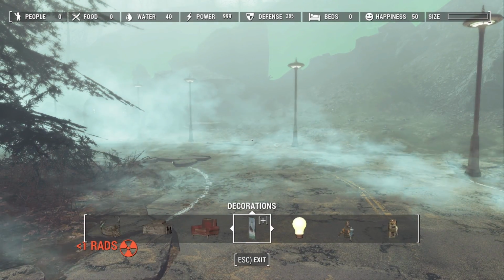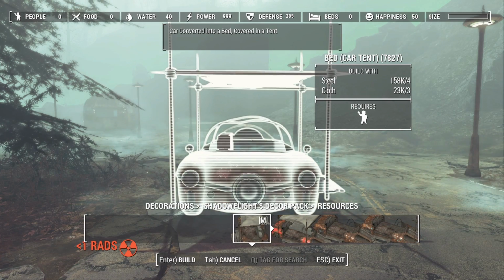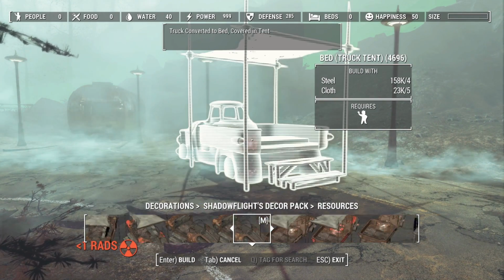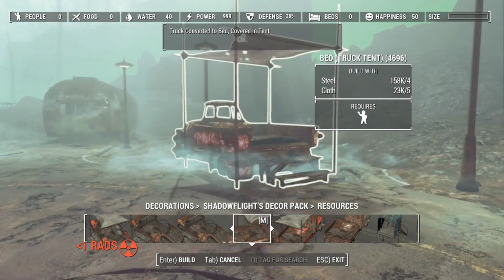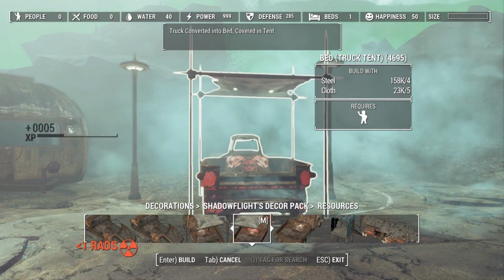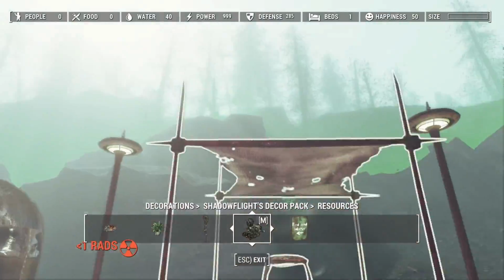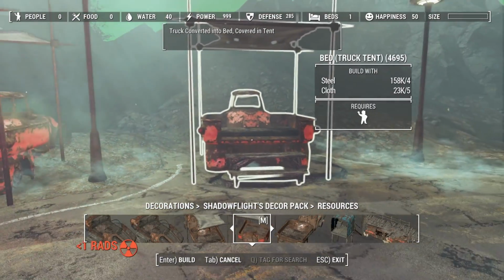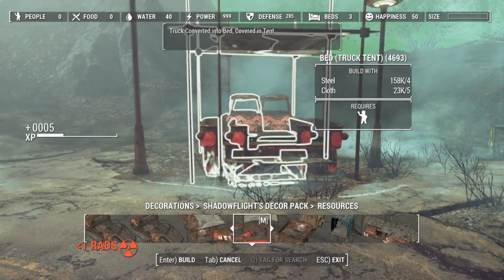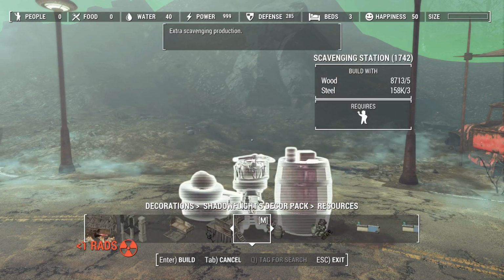So, when we go to Shadowflights Decor pack, go all the way over here, we're going to go to the resources. Now, this is a bed, supposedly. These are car beds and truck beds, basically stuff that has been converted into beds. So they count as individual beds. This is hilarious. Alright, so I think we're gonna just be putting, not all of these are gonna be trucks, but I do want to put down a couple trucks. This is a guard post. That's kind of wild.